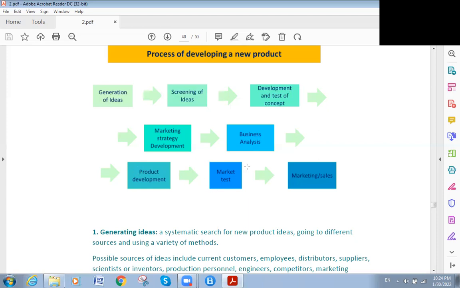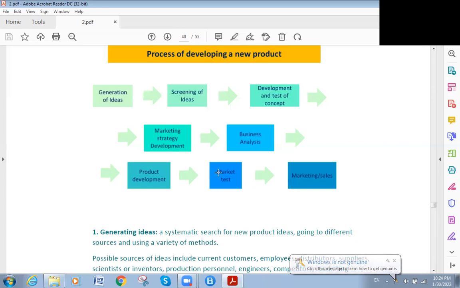Then you will do something we call a prototype. A prototype is a market test. You don't produce this product on a large scale, but rather you produce or launch this product in the market with very, very low volume, not too much. The reason is that you will be testing the market at this stage.